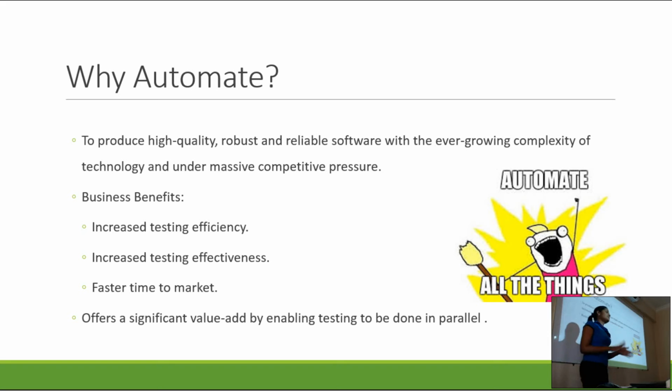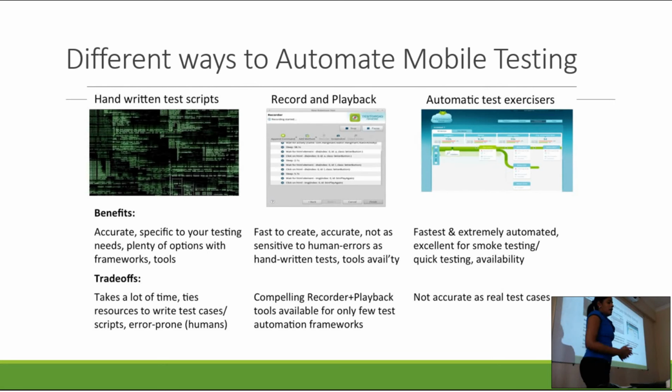So it's not easy to do it manually. So having a set of test scripts is always good. And it also offers a significant value add by enabling testing to be done in parallel to development. So these are some of the ways that you can actually automate mobile testing.